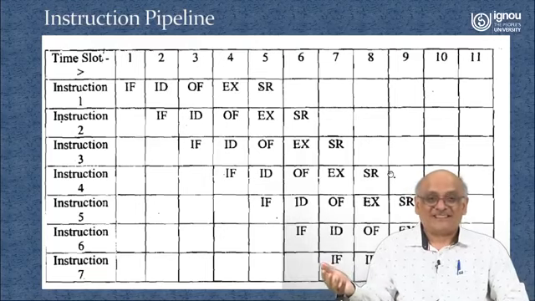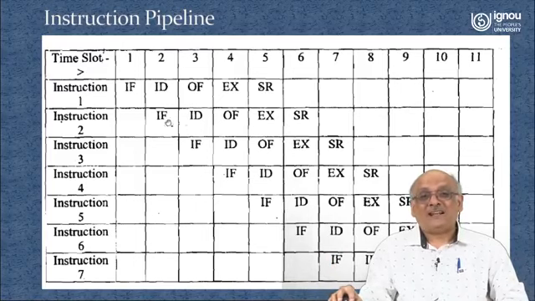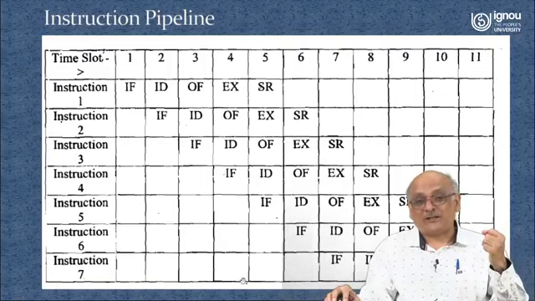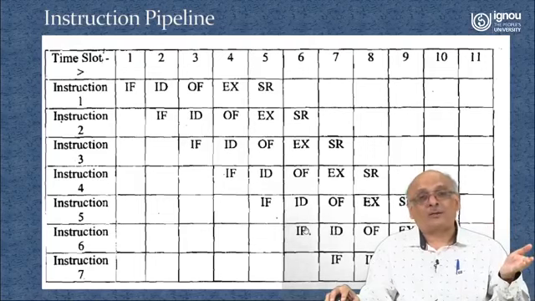However, there are problems. Whenever you have a brilliant concept, there are problems with that particular concept. And in this one, the problem is the if-else condition. Suppose this is an if condition and a branch is to be taken to, let's say, instruction 7. That means execution of 4, 5, 6 is not required at all, right? And we will not come to know whether the branch is to be taken or not till the execution EX is done. That means we have to undo 4, 5, 6. We have to empty the pipeline and then start with instruction 7.